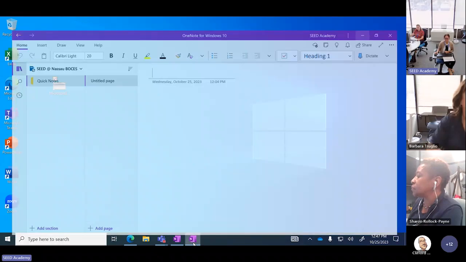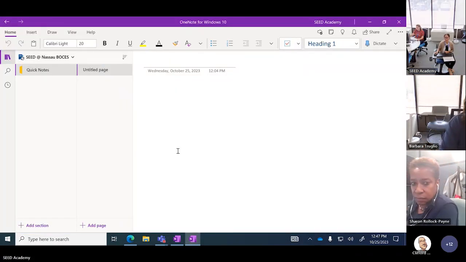So this one that you're looking at right now is OneNote for Windows 10. So you can see the setup is just a little bit different. And there's an extra feature in this one that you can't get in the OneNote app version. So I'll show you that. If there are any instructionally based staff on the webinar today, this one will be beneficial for you because this one allows you to add the class notebook option in.